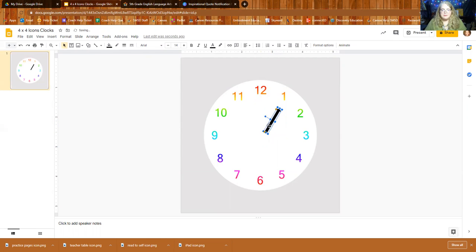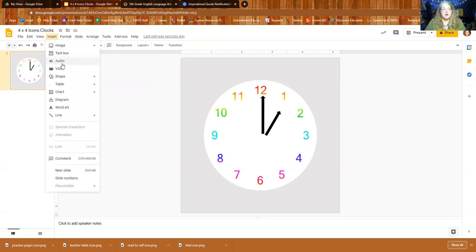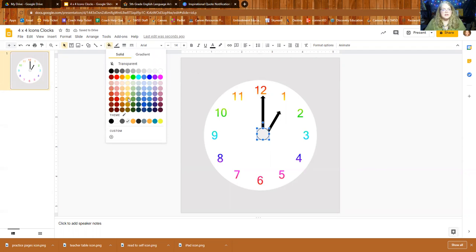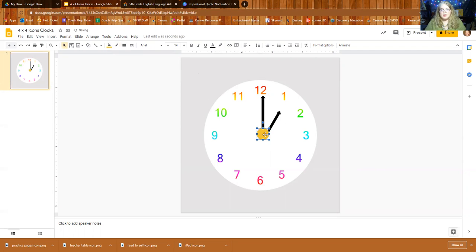Then I'm going to copy that arrow and make another one, and rotate that up to my 12 and make it longer. And there is my 12 o'clock. So there I've got a 1 o'clock. I'm going to insert a circle shape for the middle of my clock. I think we need to give that a fun color, so we'll make it yellow. Outline. Yeah, there we go. So there's my 1 o'clock.